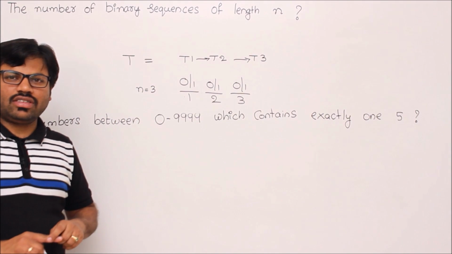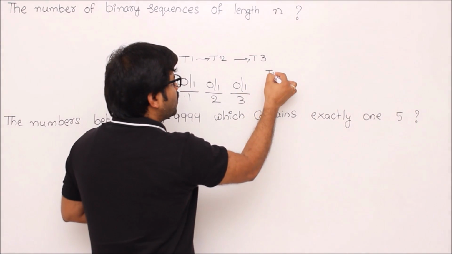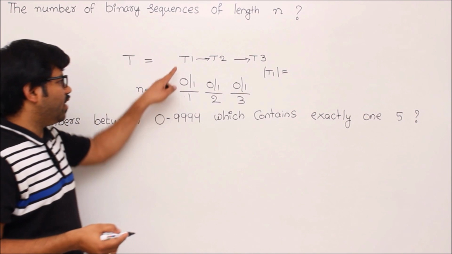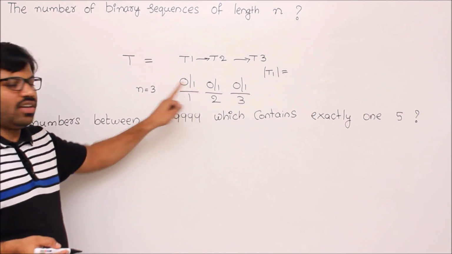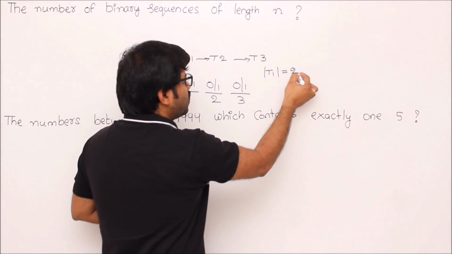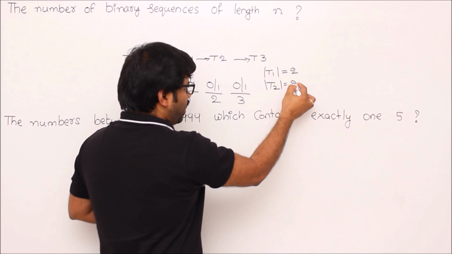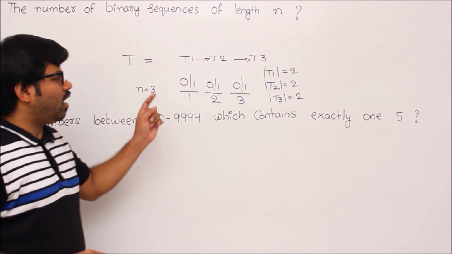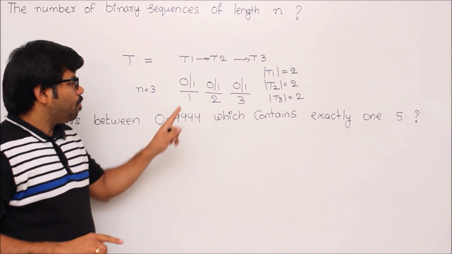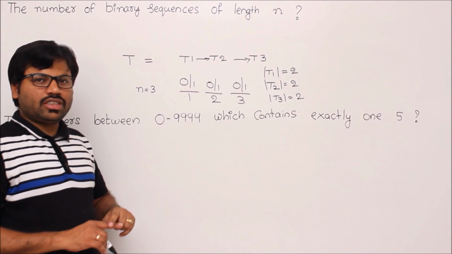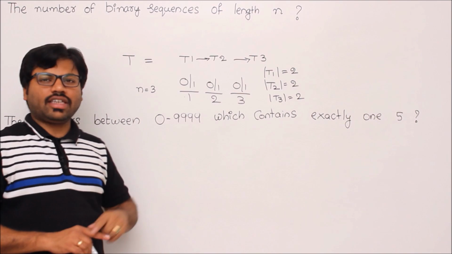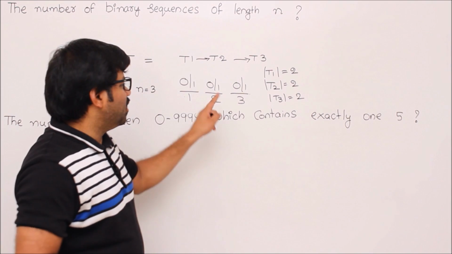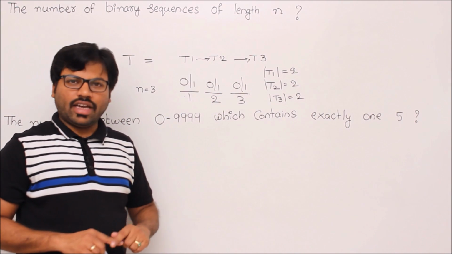When you have a task sequence and you know the total number of ways of doing each such subtask, isn't it? So the total number of ways of doing the problem number T1. What is this T1? Filling 0 or 1, isn't it? So that's why you can do it in 2 ways. Similarly, filling the second position can be done in 2 ways. Similarly, filling the third position. And tasks are also independent. Why? Because whatever way you fill the first position, still you have 2 independent choices to fill the second position. And whatever you fill in the second position, still you have 2 independent options to fill the third position. That's the reason I say they are all independent.